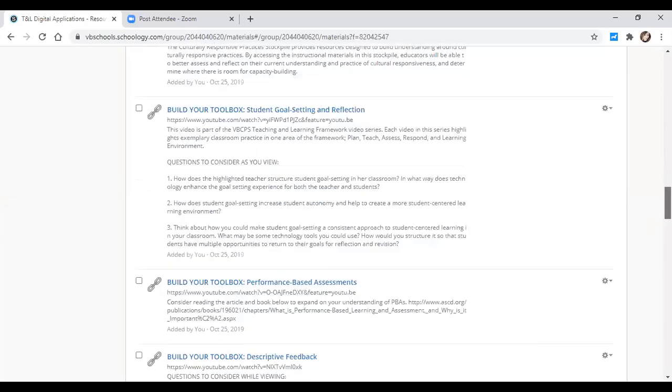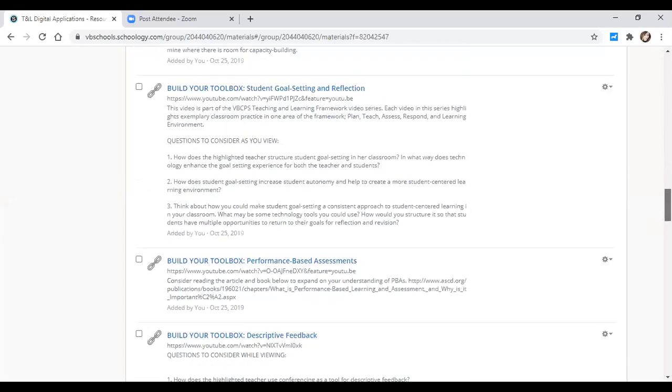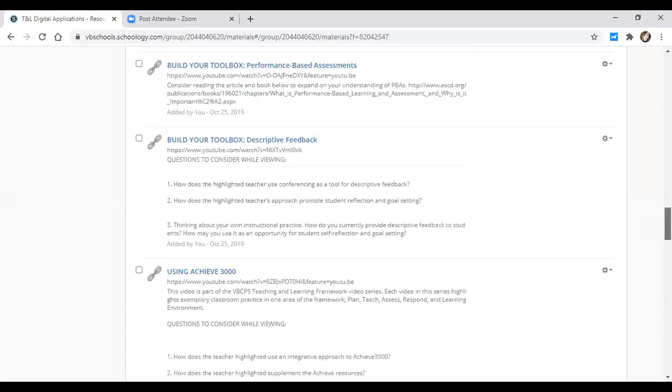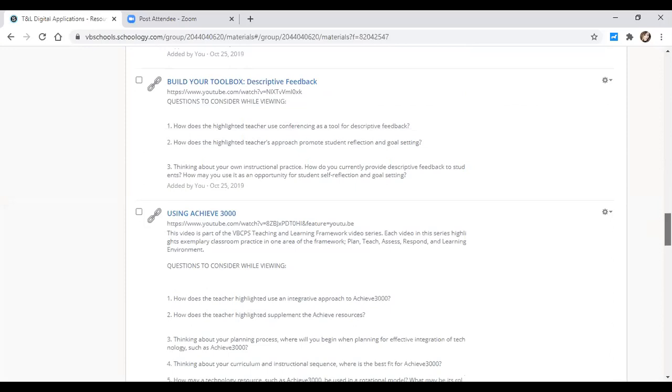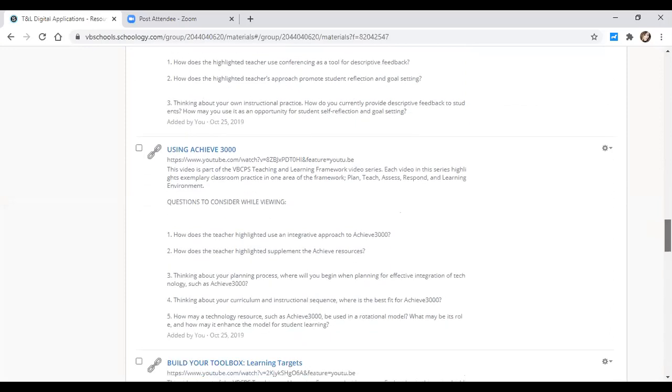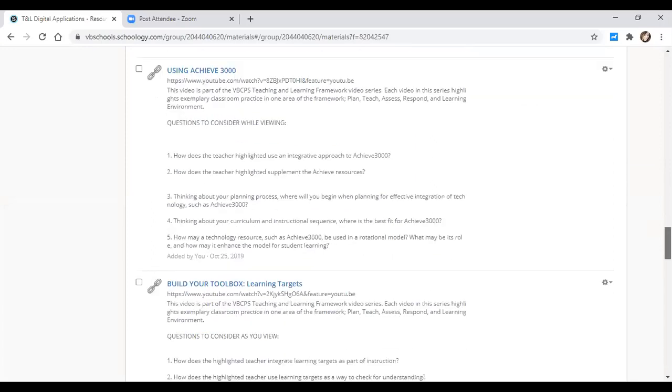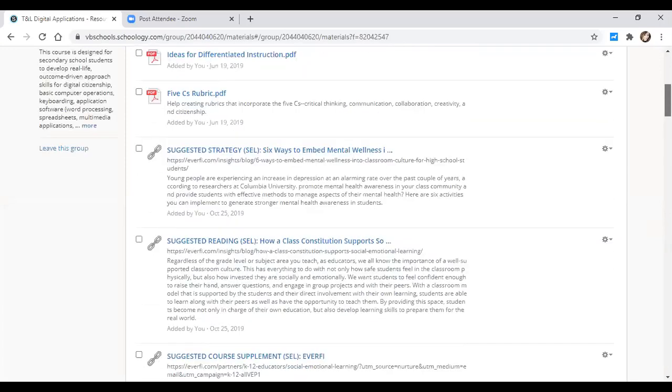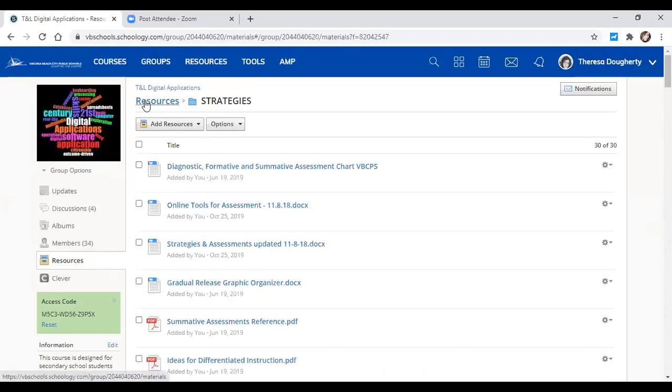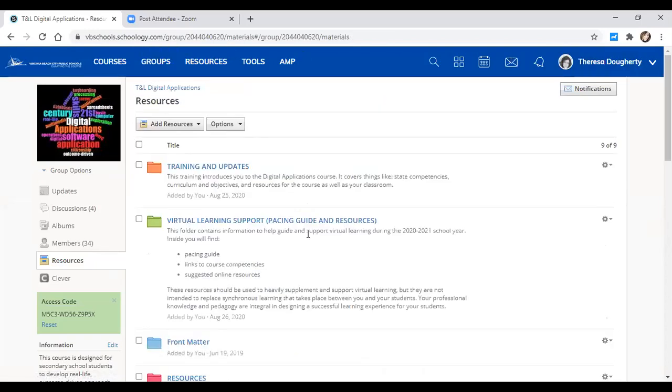But other than that, it's just got a lot of really good information there. And rather than you having to go out to Google and grab a bunch of different things and hope that it's good stuff and that it works and that it's not going to get you in trouble, this way you've got everything. I've already vetted it for you, and I put it in here because I think it's worth a read. It's worth your time. So that's for you to look at at your leisure.